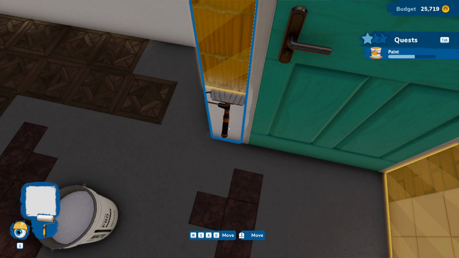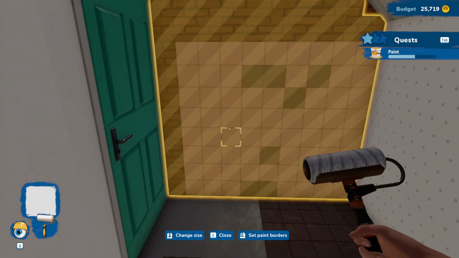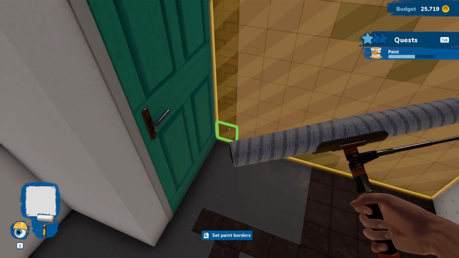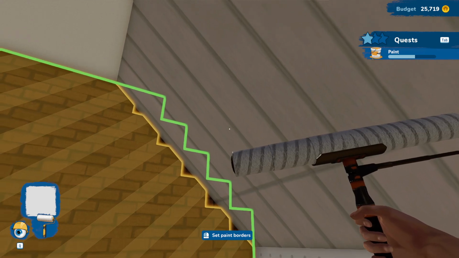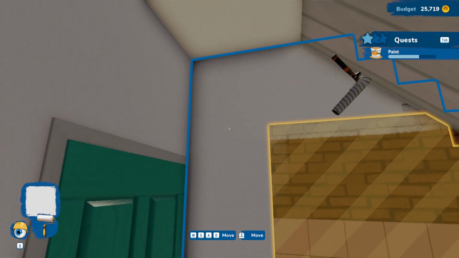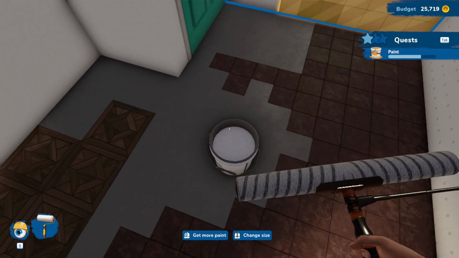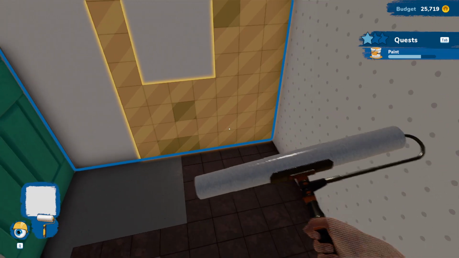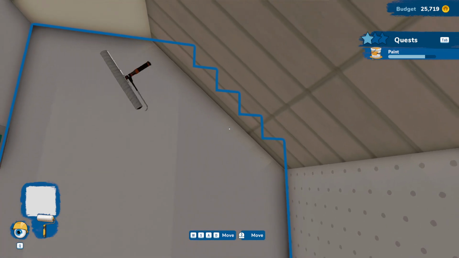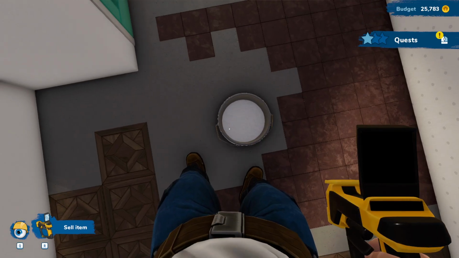Trouble with this. That's better. Good. Now, does this need to be painted or wallpapered? Well, apparently painted. There we go. Oops. And up and across and down. Oops, out of paint. Apparently I'm standing on the paint. And I'm painting the roof. Nice, okay. That's good. Right, now what we'll do is we'll sell that.